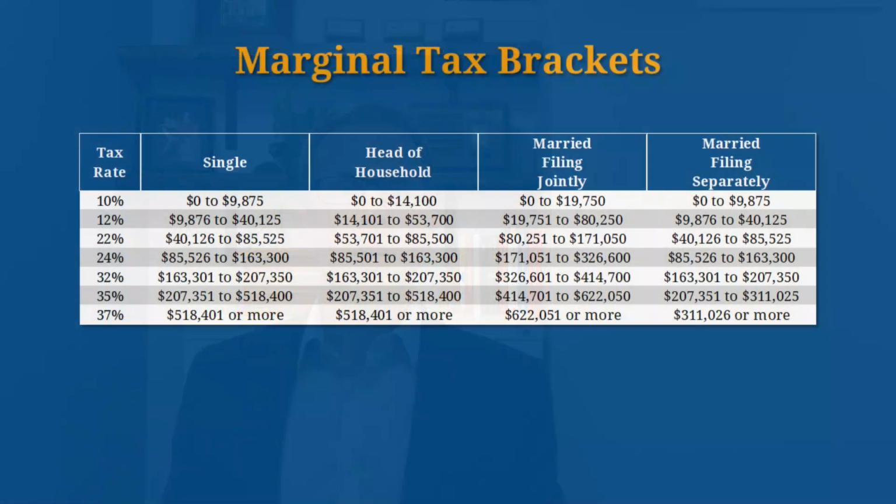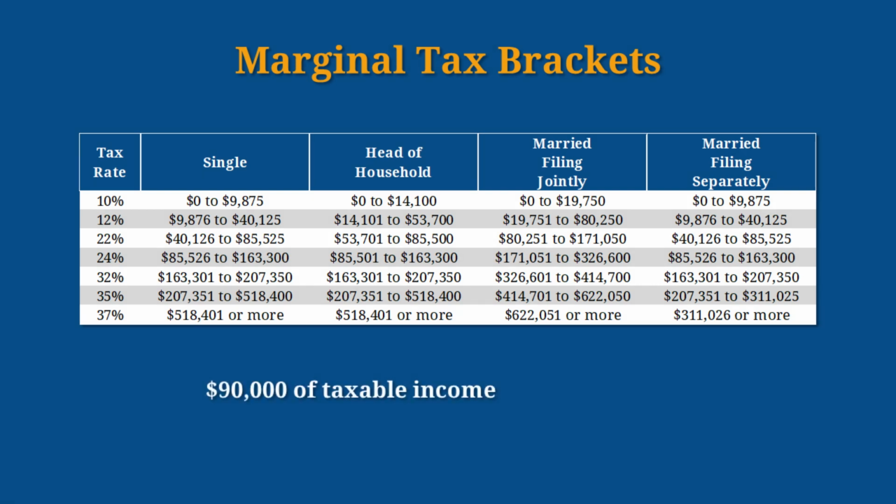As you can see from this marginal system of taxing blocks of income at different rates, you're going to end up with some final blended tax rate, which is called an effective tax rate. As an example, assume you're single and you will have $90,000 of taxable income in 2020. The total amount of tax on that will be $15,680, which will equate to a blended effective tax rate of 17.4%.